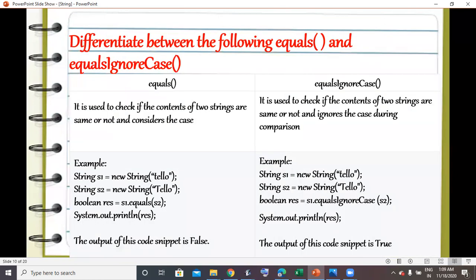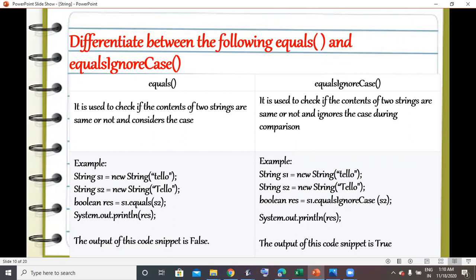What is the difference between equals and equalsIgnoreCase? Equals is used to check if contents of two strings are same or not and considers the case. When we say considers the case, it means it treats lowercase and uppercase separately. Whereas equalsIgnoreCase only checks the content of two strings and it ignores the case.